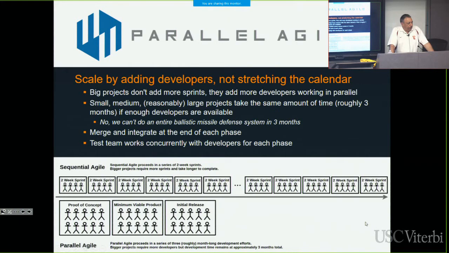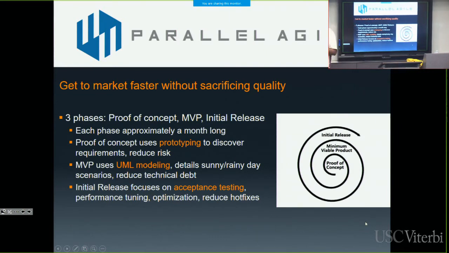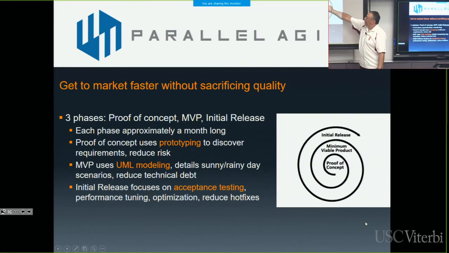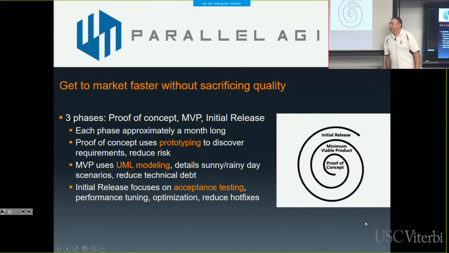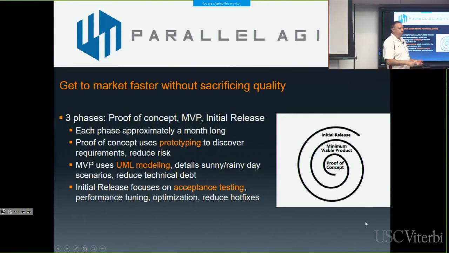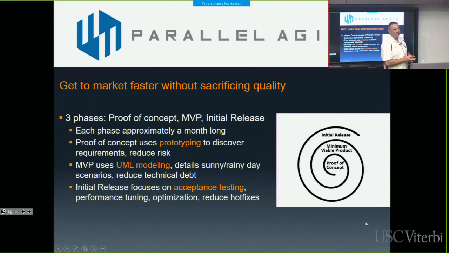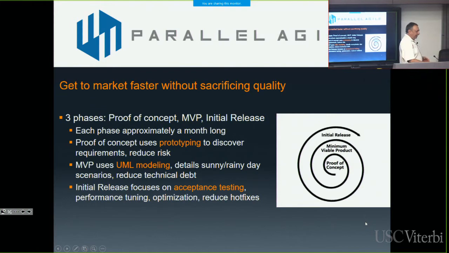It means you can take on small, medium, and pretty decent-sized projects in around 3 months, because we take each of these phases, since everybody's got their own use case and everybody can do their use case in a month or less. You get a month here, a month there, a month there, and in 3 months you go from nothing to a system that's been prototyped, designed, acceptance tested, optimized, and ready to ship. Okay, that's kind of cool.